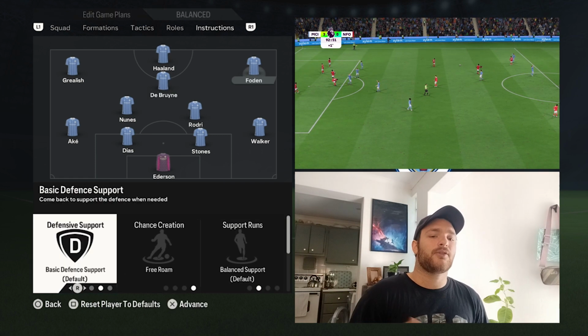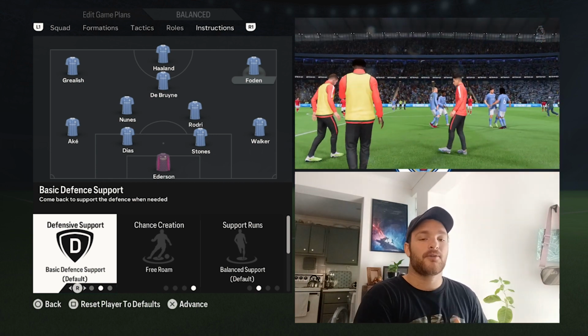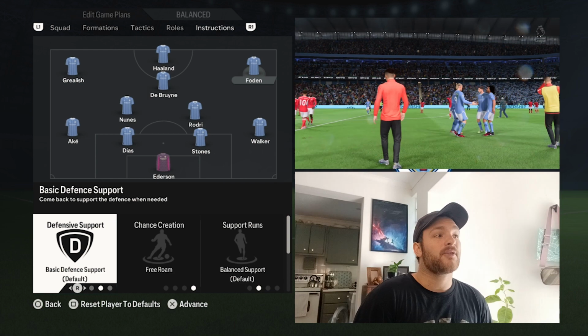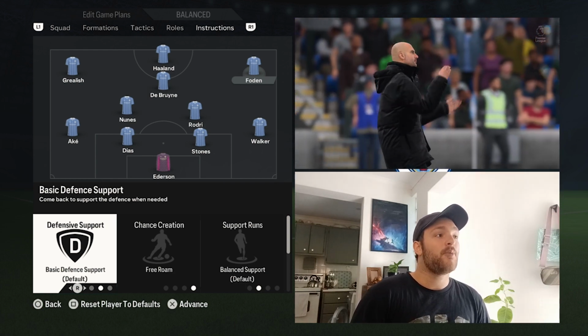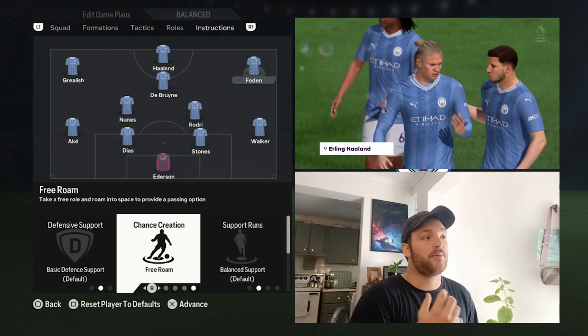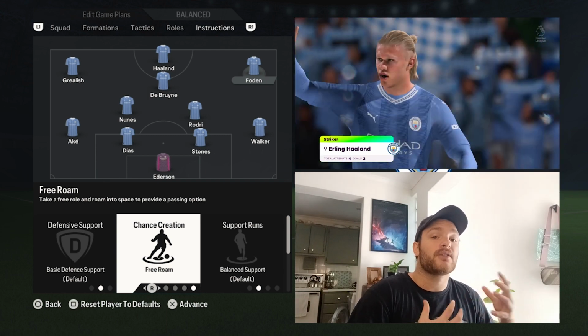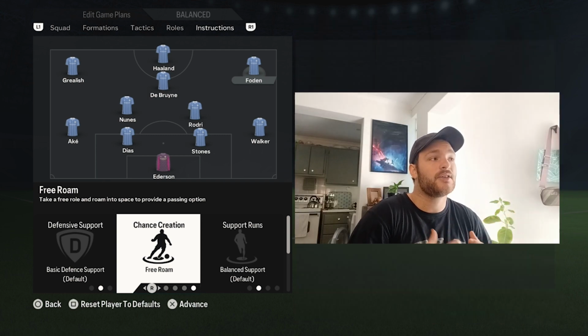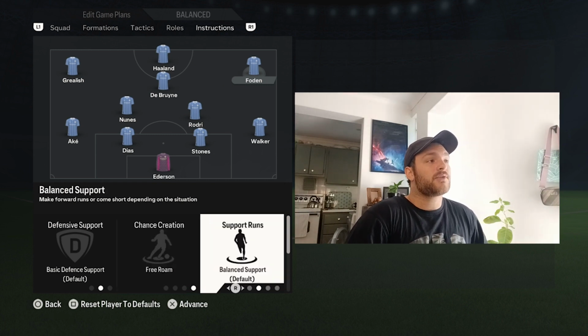And then finally, we have got Phil Foden, a man that can play either on the wing or in the number 10 position, but we have gone with him to be the winger in this situation. For his defensive support, I've gone with the basic support. He doesn't always look to track back as much, but he will look to be a bit more involved in the builder play, which is why I've gone with his chance creation to be on free roam. He will pop up in those little pockets of space, not always in the wide right regions, but sometimes a little bit deeper into the midfield, in order to support and help with the builder play. In terms of his support runs though, he's set to have a balanced support.